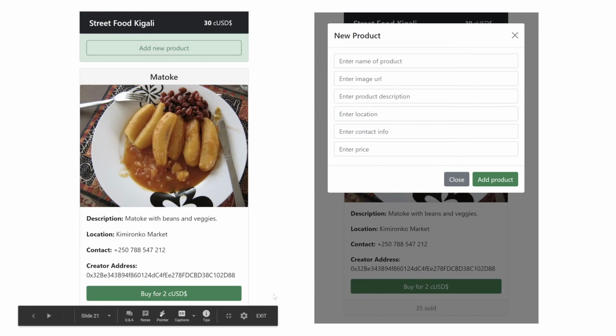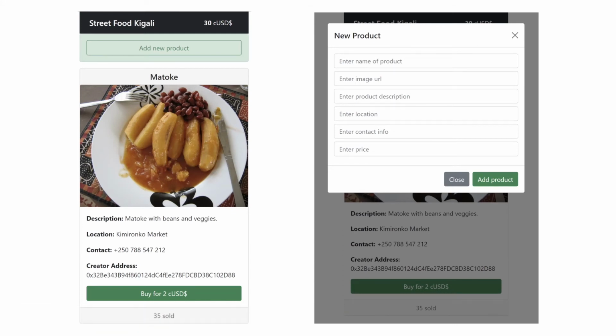And here at the bottom, you see how many times it's sold. So basically a kind of reputation, like on a marketplace such as Amazon, where you can build trust by showing that already a lot of people have bought your product. So this is basically what we are going to build today.